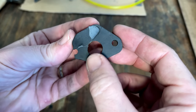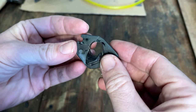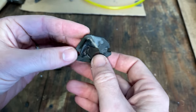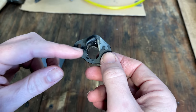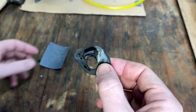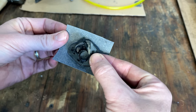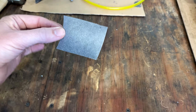Came out pretty well. The seams are nice and smooth. There's no sign of imperfections, at least by touch. And same on this side. So I think this piece is as good as it's gonna get. So I'm gonna make a gasket so I can double gasket this side since I couldn't sand it quite as well. So I'm gonna transfer the shape onto this gasket material. We'll have to freehand that little piece right there and we'll cut it out.